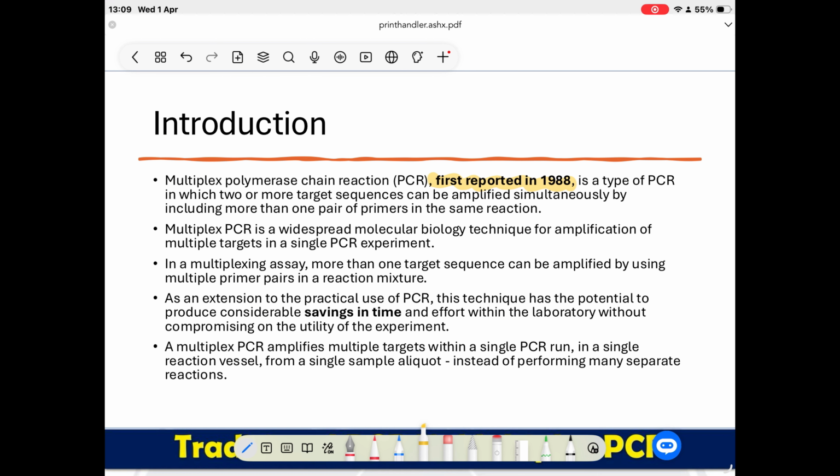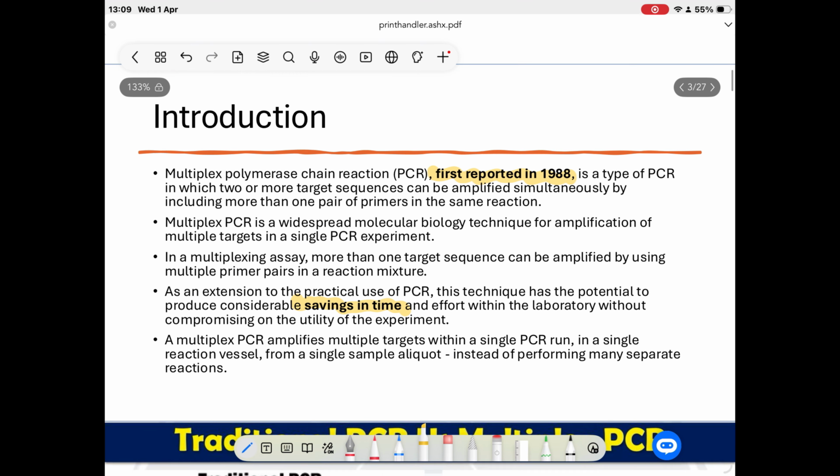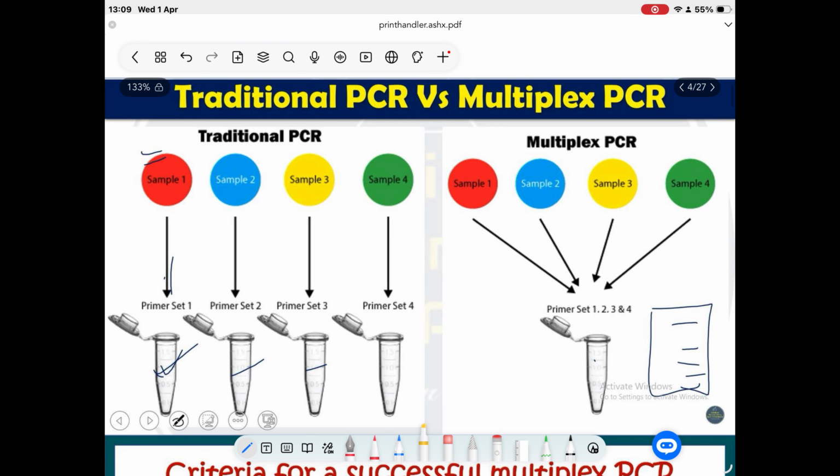And that 1988 origin point is critical context. I mean, this was an era when the polymerase chain reaction was still relatively new. The sheer labor of running individual assays was paralyzing laboratories. I can imagine. Right. So the conceptual leap wasn't just about saving time, though that was huge. It was about data integrity. If you run 5 different targets in 5 different tubes, you introduce 5 different variables of pipetting error, thermal fluctuation, contamination risk. Oh, that makes sense. Yeah. By forcing them into one single sample aliquot, you lock the variables. If the reaction works, it works for everything under the exact same parameters.